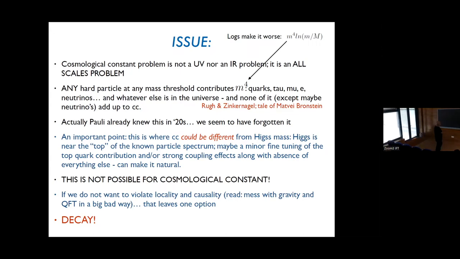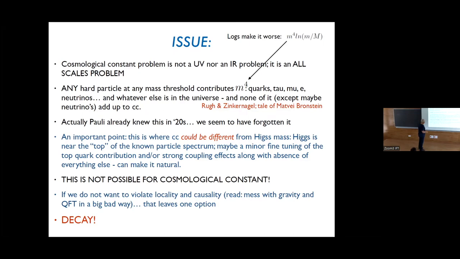In the 1920s, according to this reference, Pauli calculated the loop-induced cosmological constant from the electron and quark. Ah, interesting. If this really existed in the world, we wouldn't see farther than the moon. That would be the end of the world. In fact, I think the distance was like 30 kilometers, I don't remember what the horizon size would be, okay?